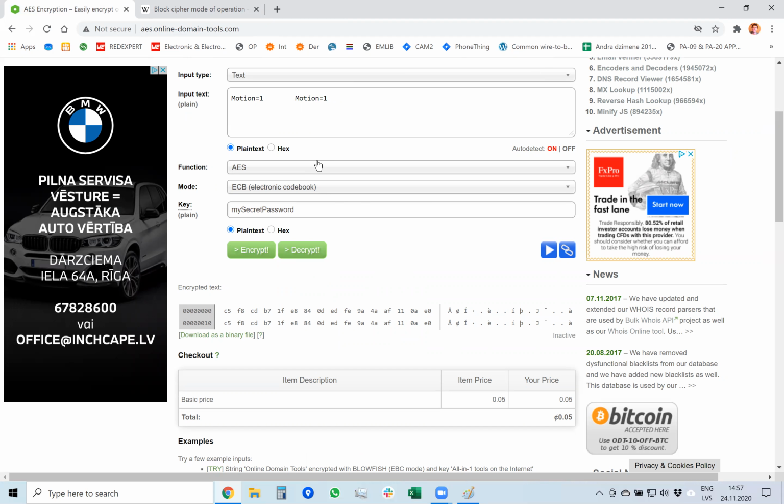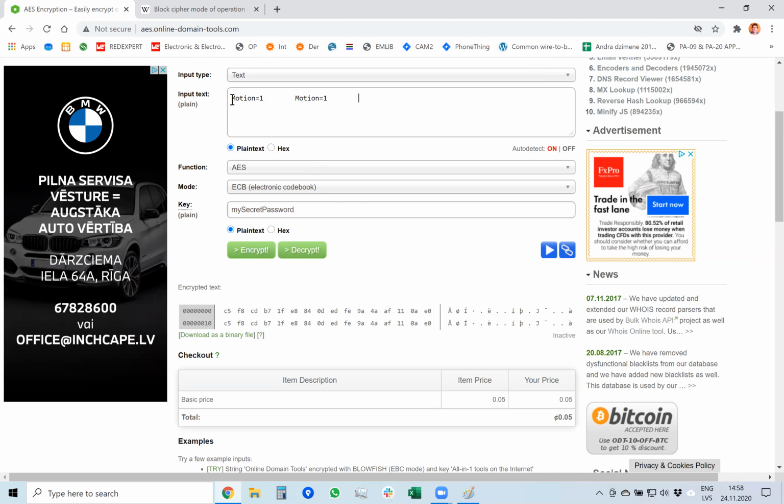So as you can see, well, I generated some maybe silly message, but the idea is the following. Our message has 32 bytes, which have the same input: motion equals 1, 8 spaces, motion equals 1, 8 spaces.